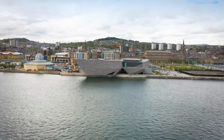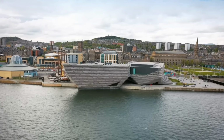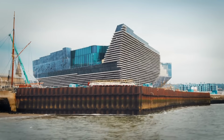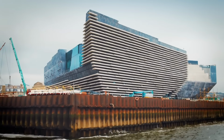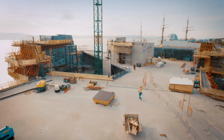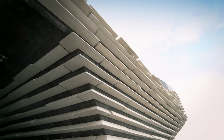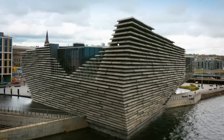The Victoria and Albert Museum in Dundee rises from the River Tay, forming a man-made cliff. This revolutionary design forced engineers to construct a huge dam in the middle of a raging river. Build a gravity-defying 8,000 square meter shell in one piece of concrete without a column in sight. And hang 3-ton slabs off impossible walls. It looks like the forces of this building should just completely rip it apart. So how did they build it?